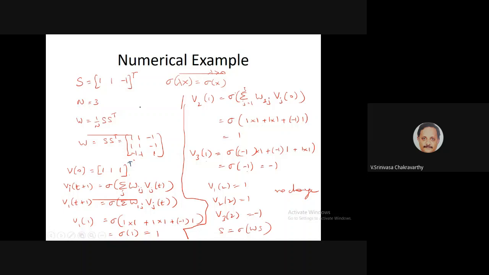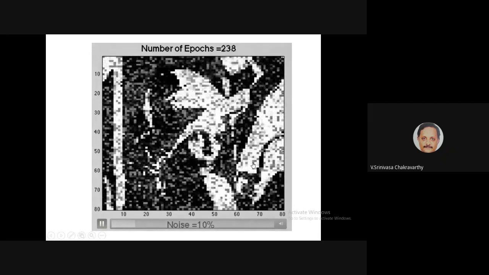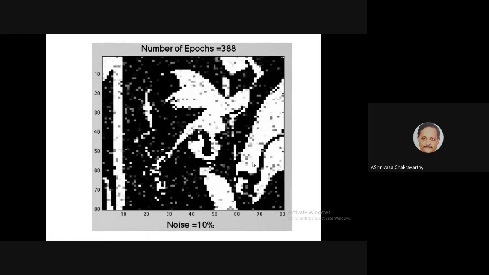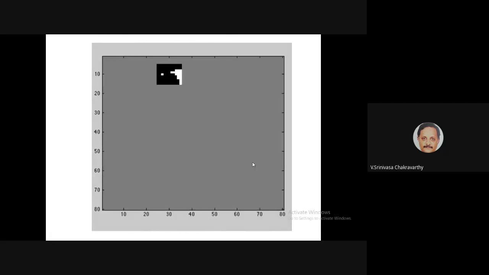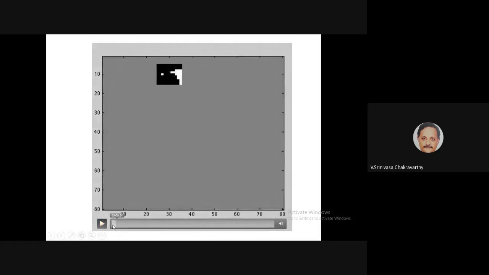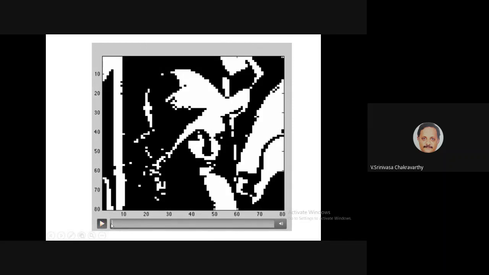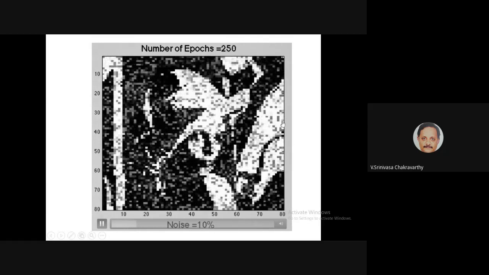So you can do the same thing with larger networks. Let me just show you a simulation. In this network, two patterns are stored. This is a picture of a girl called Lena, a well-known picture in a lot of computer vision and image processing literature. You see that you're probing the network with this small patch. Let me start again. So this is the complete picture, which will be stored in the network. Then as the initial condition, I'm only giving this small patch. Slowly it is filling up the remaining part, and retrieving the correct picture.